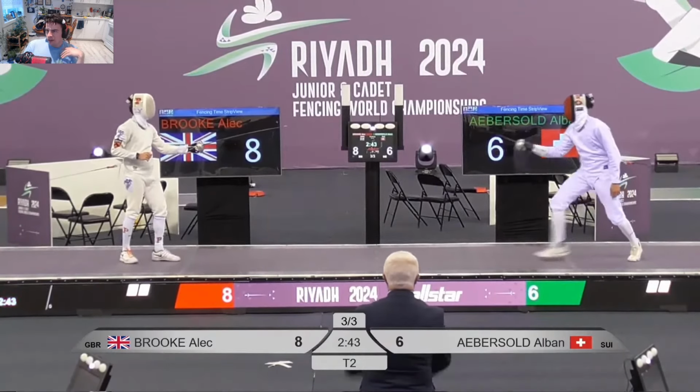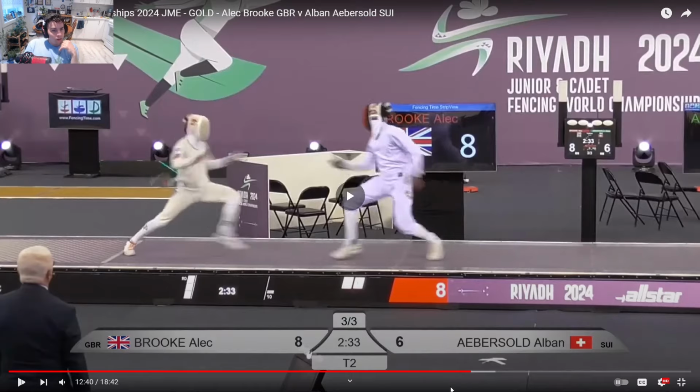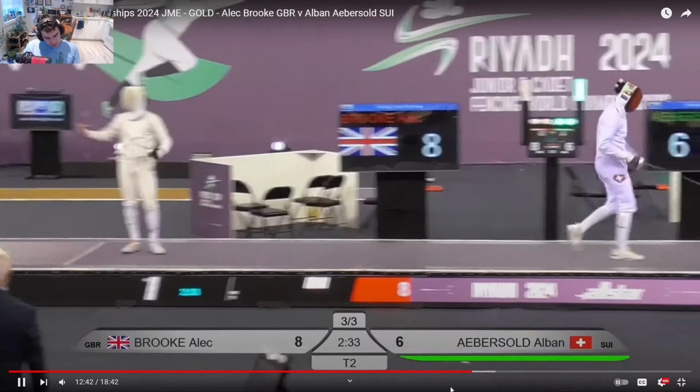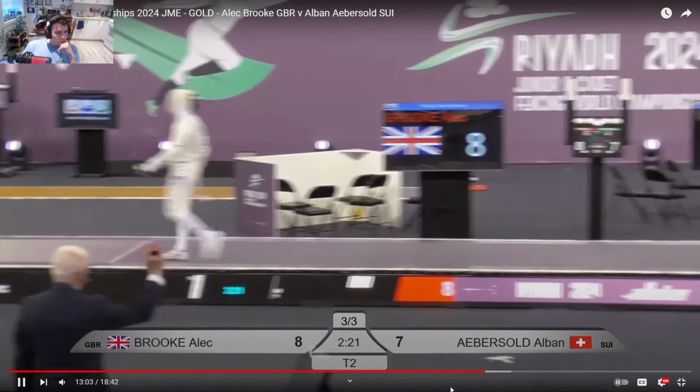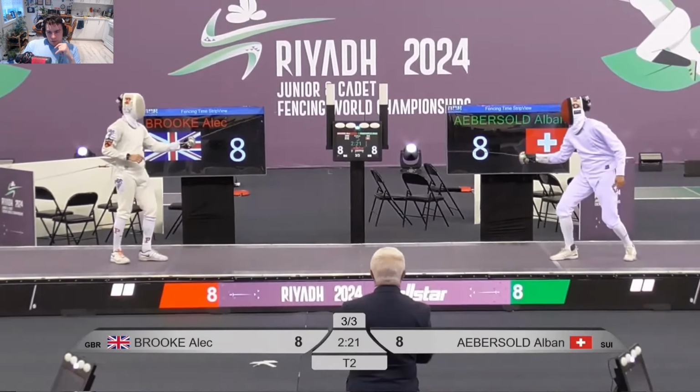So now it's just way too, like, look at that. The arm comes out so far back, Abersold just finds a moment, right? There's no, how can we grab the blade if we're all the way back here on just such a small feint? We're panicking. And see now, super committed. Nothing's happened, and we just yeet ourselves from way too far on our opponent's retreat. We don't have initiative. We don't have the epee priority, as it were.